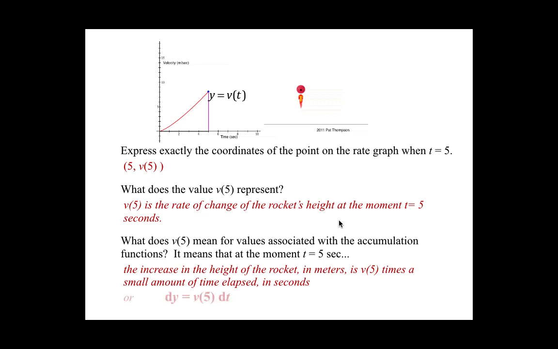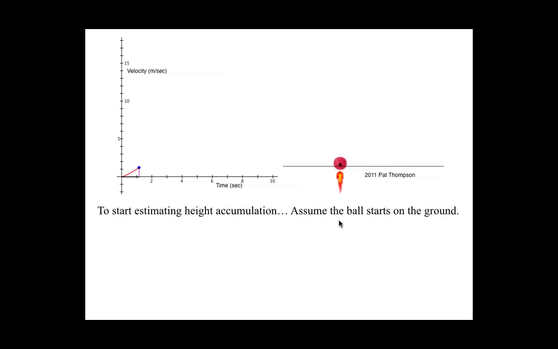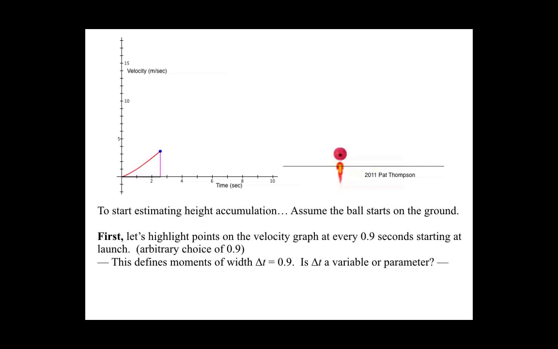All right, so let's get down to some computations here. So assume the ball starts on the ground. Or assume we don't care where it starts, and we're just going to talk about how much height it gains after that, but let's say it starts on the ground. I'm going to use a value of 0.9. I'm going to call this delta t. dt, I want that to be any width that I want. I want that to be able to vary within any of my little intervals, but I'm going to use delta t just for the sake of calling it something. I'm going to break this up into intervals of width 0.9.